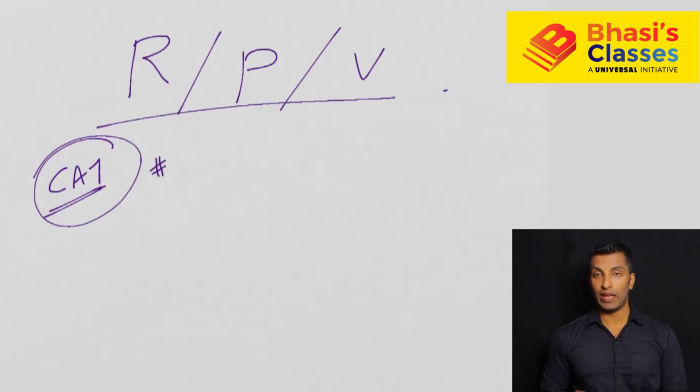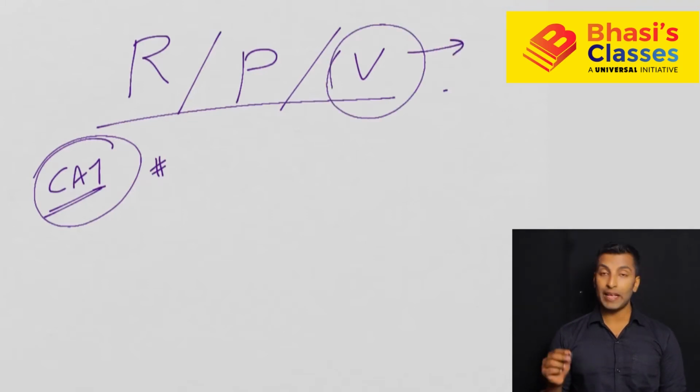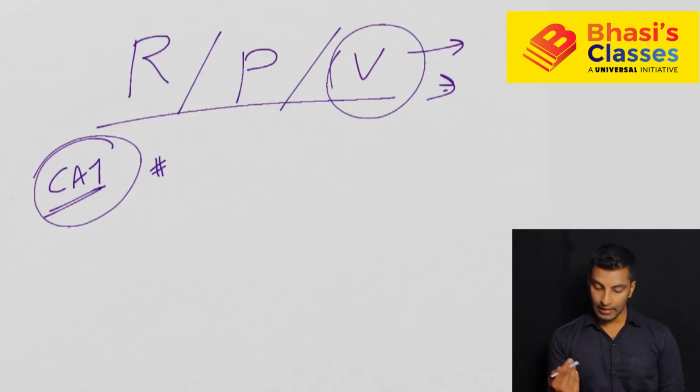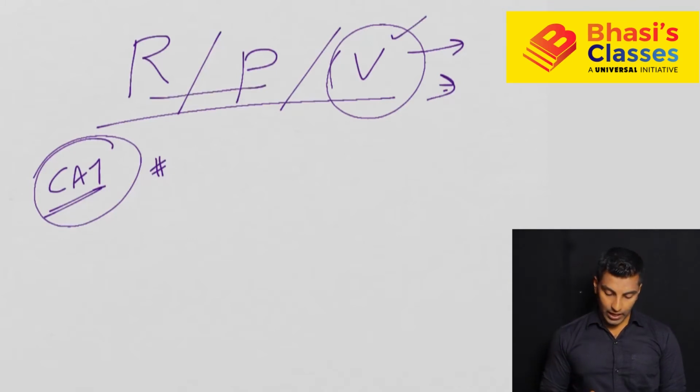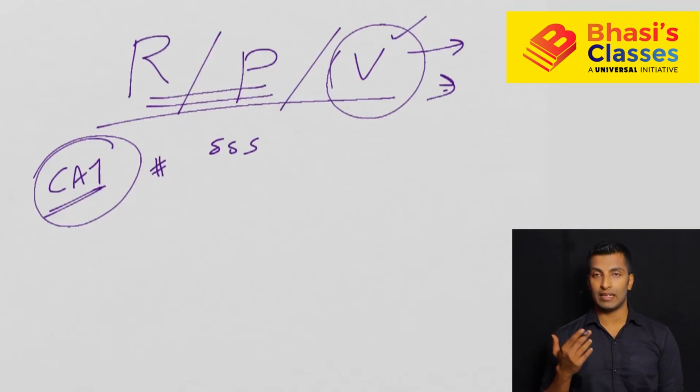Ratio, proportion, and variation. So variation is also important because the application of this you can get in speed, distance, time and work, etc. Okay, so basically inverse proportionality related questions, right? For the product constancy rule that we have seen, that's what we are going to discuss under variation, but we'll try to understand ratio, proportion in detail before that. Okay, now this topic is important for SSC also, this is important for IBPS also, any bank PO exam, etc.